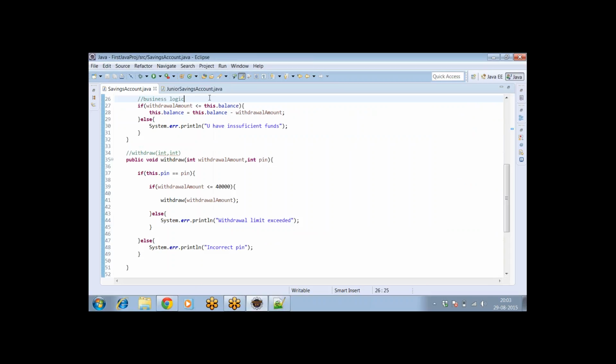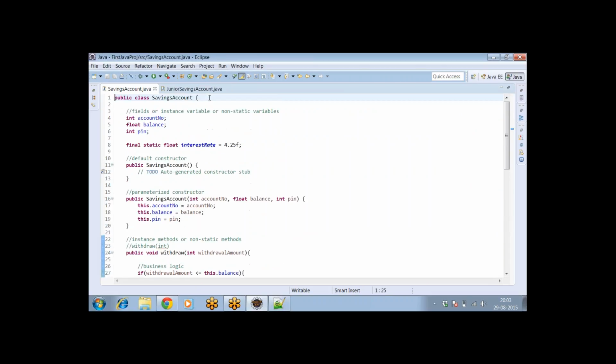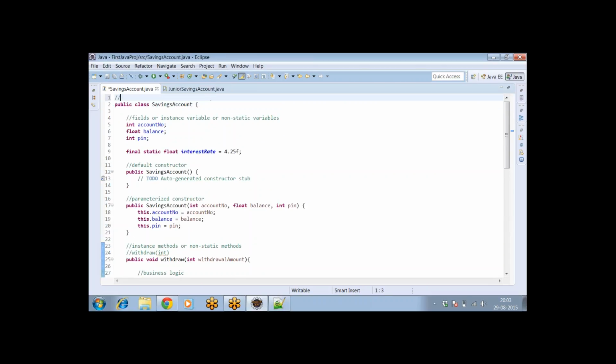Whereas the savings account class, whose members are inherited by another class, becomes the parent class, or base class, or super class. So all these names mean the same.